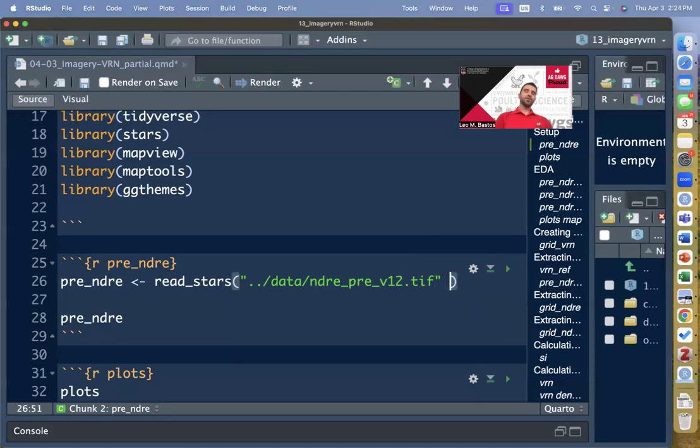As you're going to notice, if you were to run it at this point, this is a large file and it has a very small pixel size, and therefore it can be a little bit tricky to manipulate in R. So what I propose is that we decrease the spatial resolution right here upon reading, just to help us create analyses that are going to run faster on your computer.